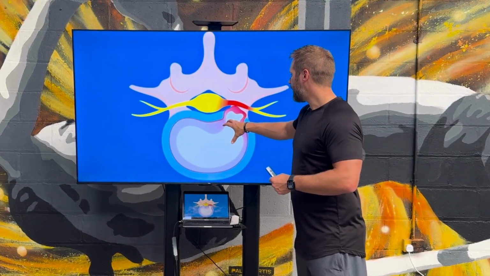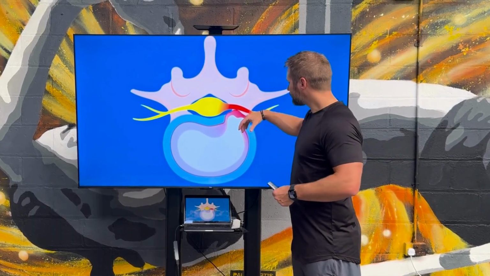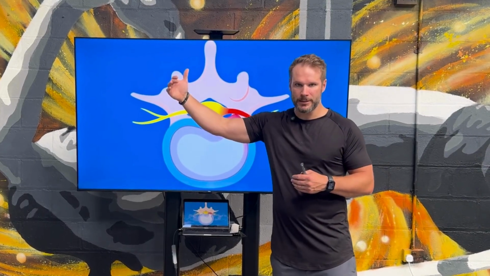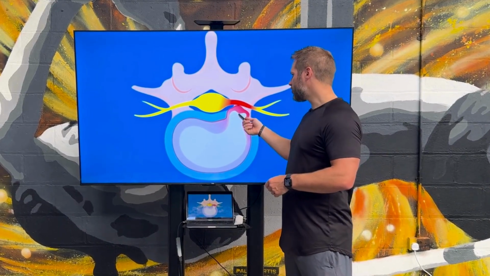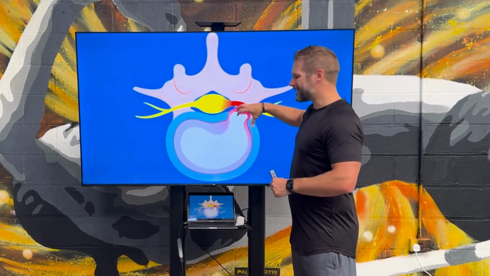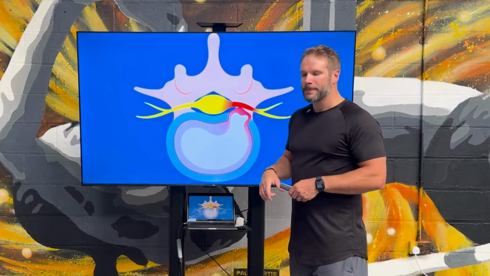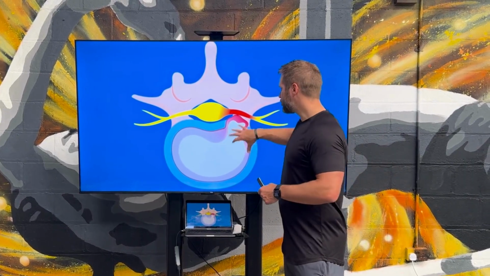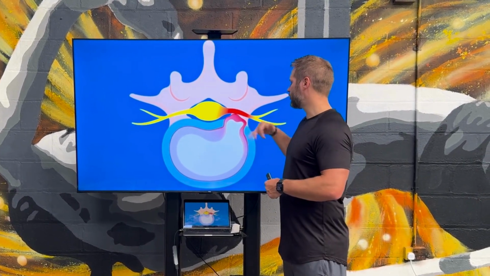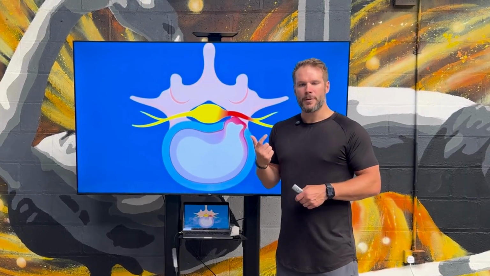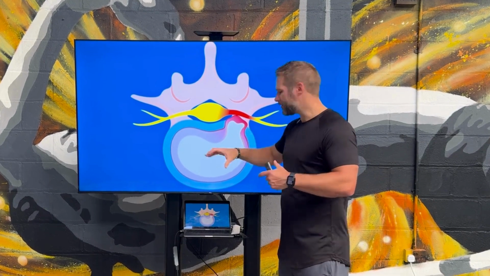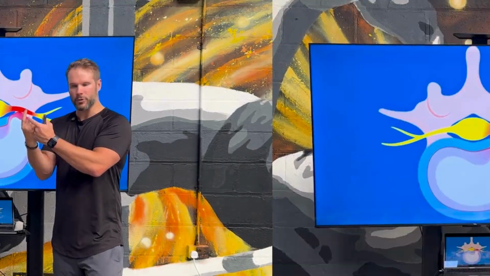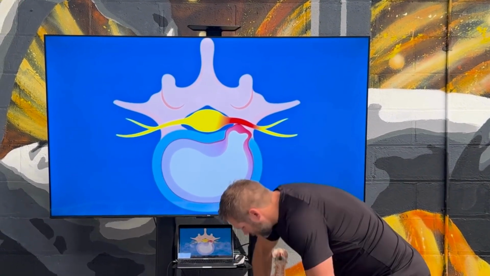When you have a disc herniation where the toothpaste comes out, that's when you have a whole load of inflammation, and that can be quite severe pain. But usually what we tend to find, because that's a foreign body, is your body attacks it and it actually recovers quite quickly. The discs that don't recover as quickly are the small minor bulges, because everything's contained within the disc. They do put pressure onto the nerve and cause some irritation, but your body doesn't do anything about it because it's not had this material come out of the protective cartilage ring. I've got my trusty spine, just to show you here.